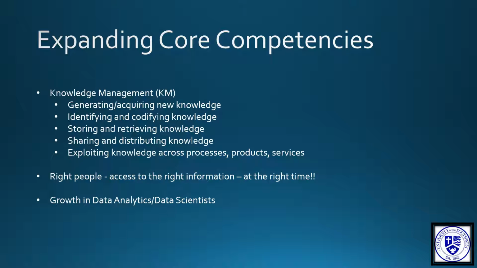We think of our little circle, our little bubble within our organization of what we do and do well. We're able to kind of expand that a little bit and grow in terms of what we are good at. Grow our base, so to speak. And when we start talking about expanding our core competencies, the first thing that comes into the picture is what we refer to as knowledge management.